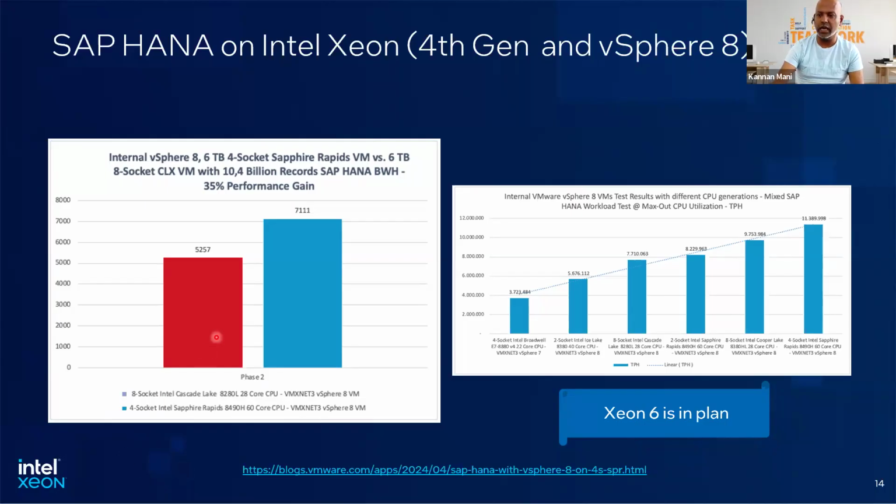At least I want to show the gain comparing the older generation to the newer generation, to see what performance improvement you're going to get. And it's pretty linear across multiple generations, right? This is a TPH workload we ran with a mixed SAP HANA workload test. And you see the performance really climbing up, right? And look out for Xeon 6. If you're specifically interested in the ETA, I can get you that, especially on SAP. But we want to be more transparent on this. Wherever you want to work with us, we are happy to help you in your journey, okay?